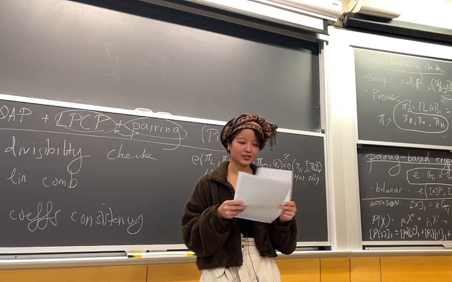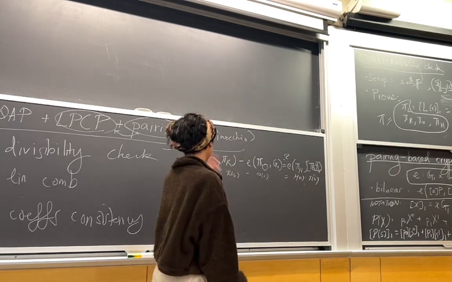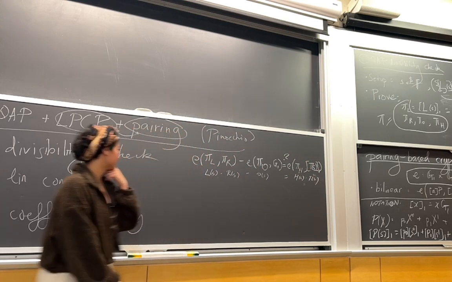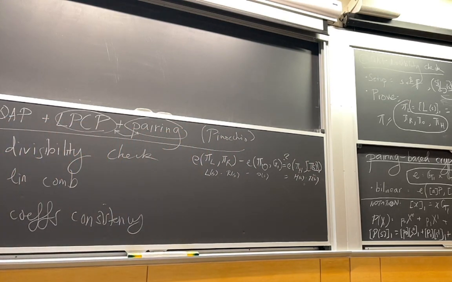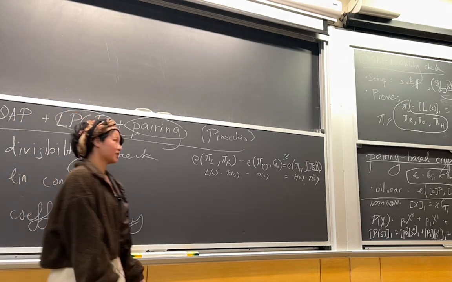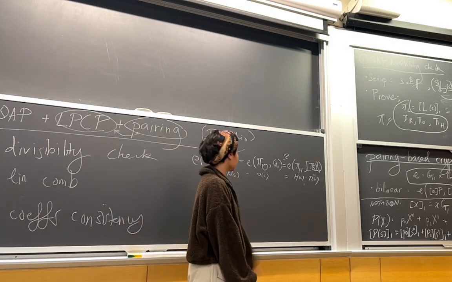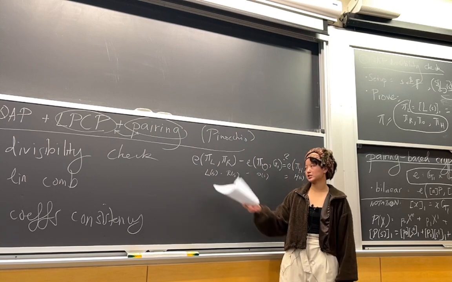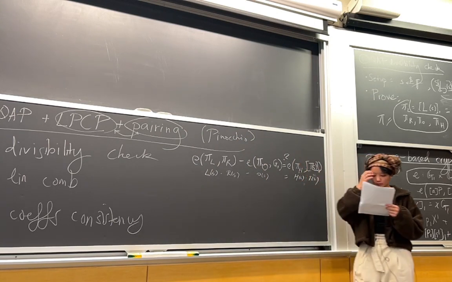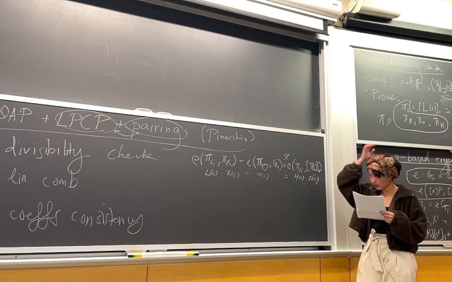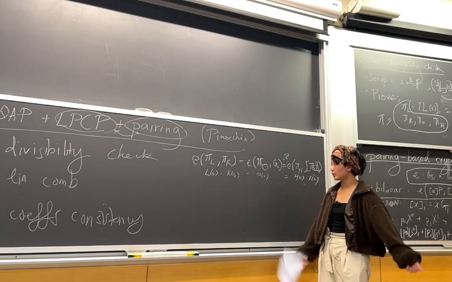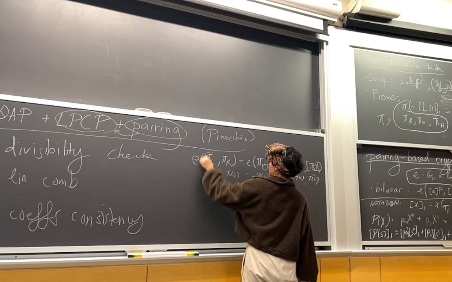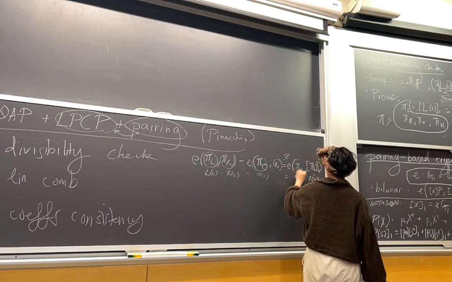So, given that information, what I'm going to do is just go through these 2 additional checks without deriving them in full. They are derived in the lecture notes. Like I said previously, these checks kind of fall out of the inadequacy of the first check. So now if we just had the first check, what are we getting from the prover? We're getting 1, 2, 3, 4 group elements.